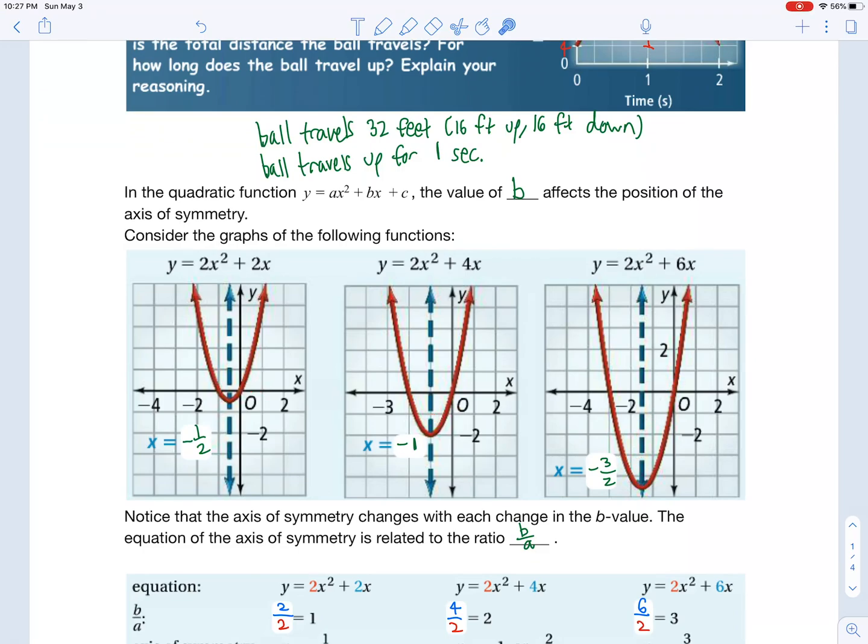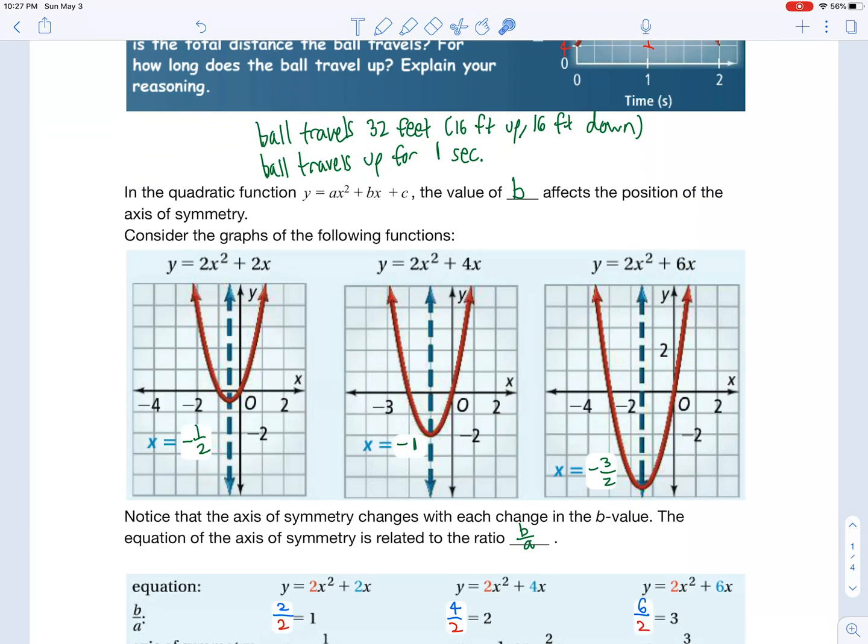would just shift over to the left and also down a little bit as well. But the important difference is that we can find where the axis of symmetry is changing every time. In the first situation, it would be -1/2 where I have that dotted line. X is -1 for the dotted line axis of symmetry on the second graph, and that goes to -1.5 or -3/2 on the last one, and that's from changing that middle coefficient.